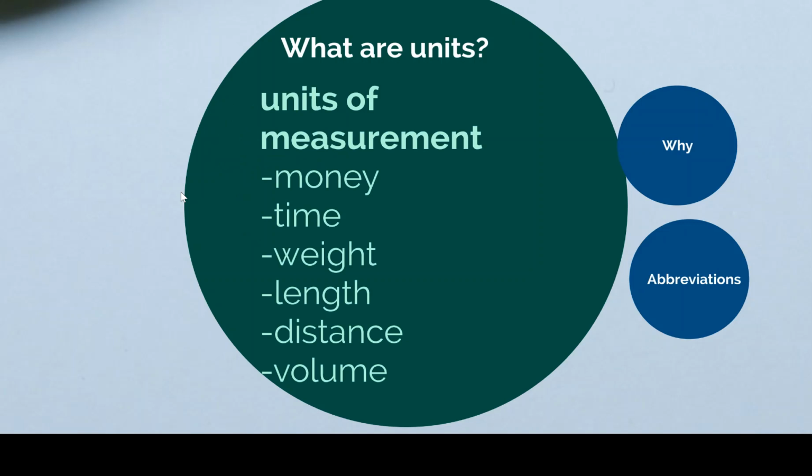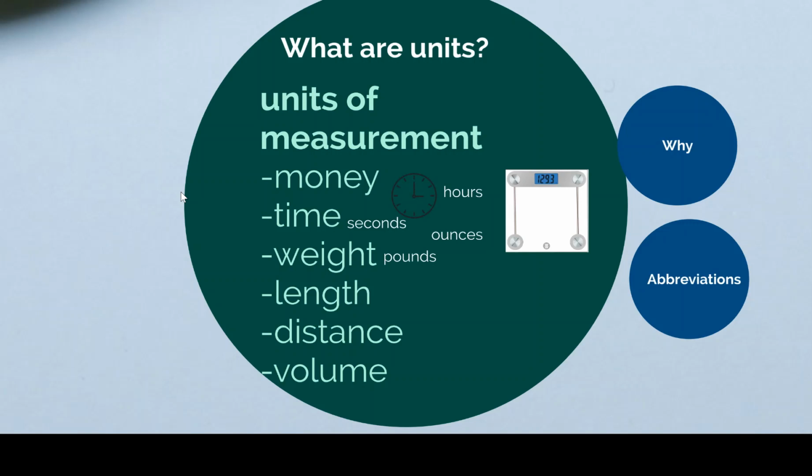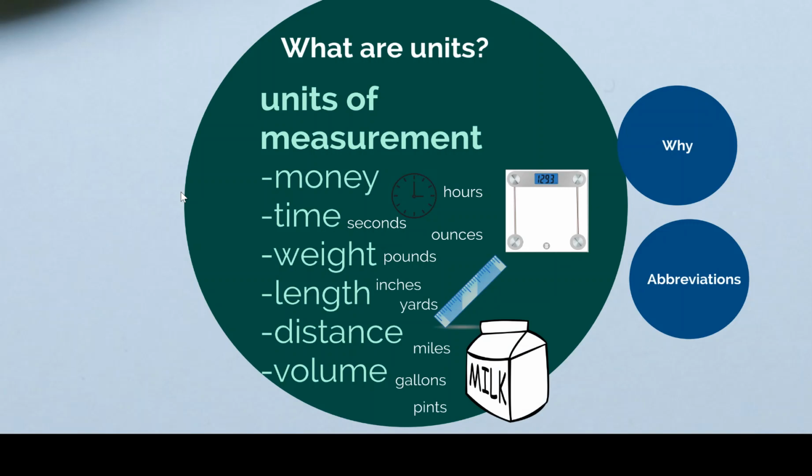Let's look at some examples. Time, we might talk about time in seconds when you're putting something in the microwave, but hours when we're thinking about planning our day. Weight might be pounds or ounces. Length, we could measure in inches or in yards. Distance, we might measure in miles. And volume can be gallons or pints. And there's a lot more.